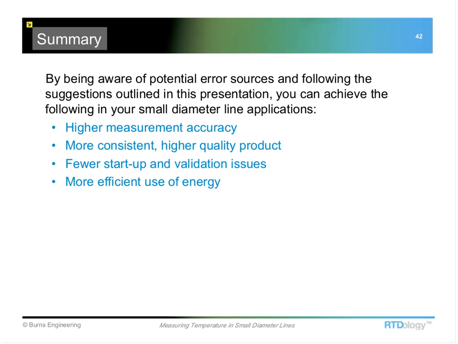It happens time and again where we have to go into an existing system and we have to make compromises with accuracy just because of the way the piping was done. And it's a situation where it can't be changed later on. So it's really important to get involved ahead of time.